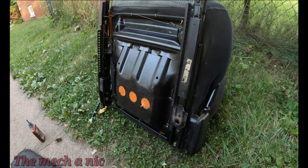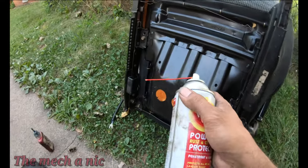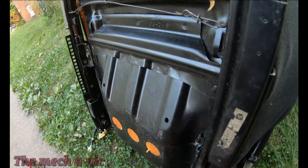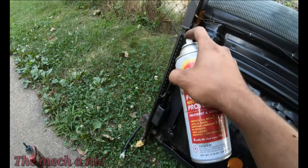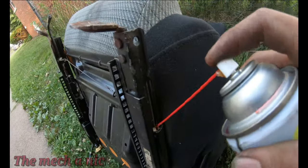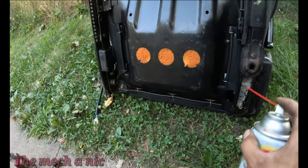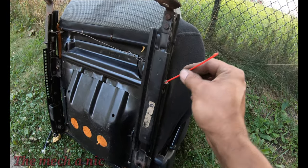Now I did notice that the seat is a little tough to move when you're trying to adjust it, so I'm just gonna go ahead and spray it with some fluid film. Hopefully it helps. Don't even know if I'm spraying in the right spots. And that's a sign to stop right there.